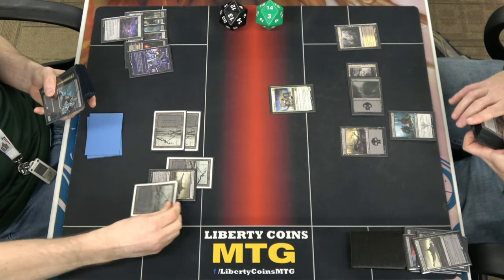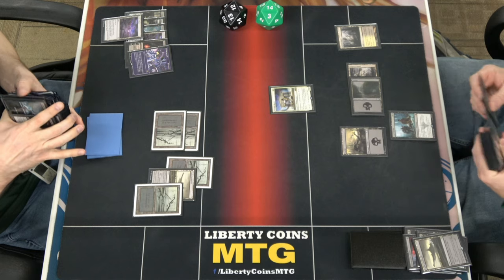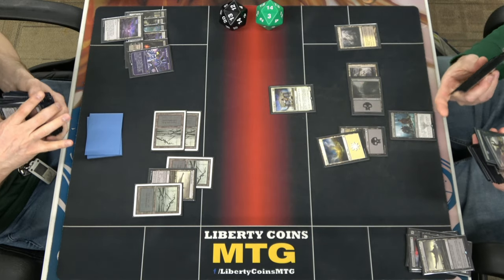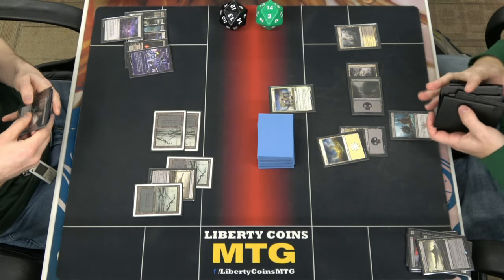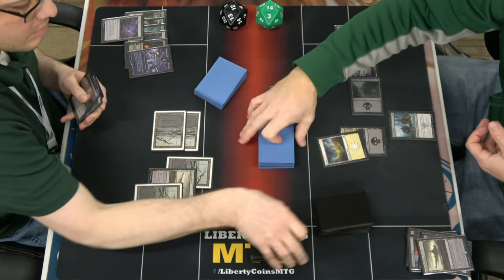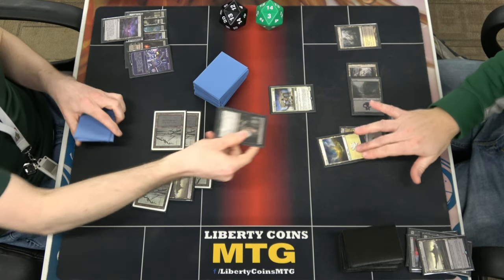Fetch a basic, sorry. Swamp for me. Untapped. 2, 3, Awaken Woods. Okay. I'm gonna make 3/3 forest dryad tokens because of tributes. They're 2/1s with counters on. And then I'm gonna thaw cities that way.